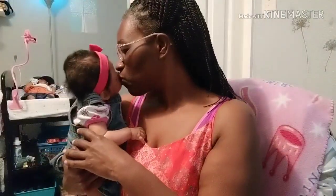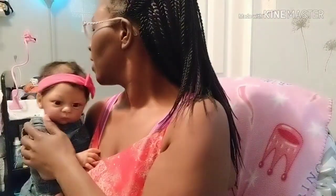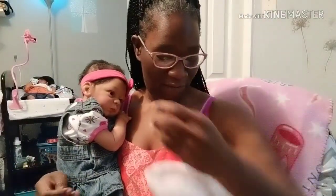Would you guys like it if I paused y'all and then... what you looking at, girl? She always looking at something. And I keep forgetting, she is the only baby that I get to see her eyes. She is the only baby in my collection right now with eyes, until I get my two special babies I'm still waiting on, Aria and Cassian. I just cannot wait for them to make their grand debut home. I'm so excited for them. So that's something I have that I can look forward to.